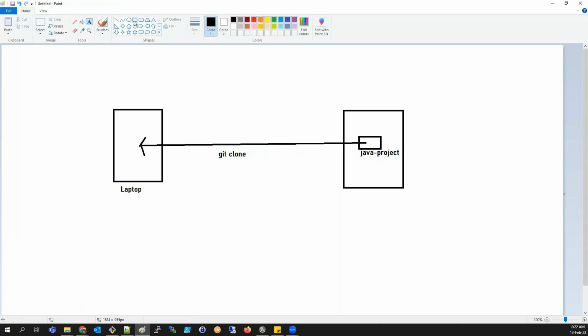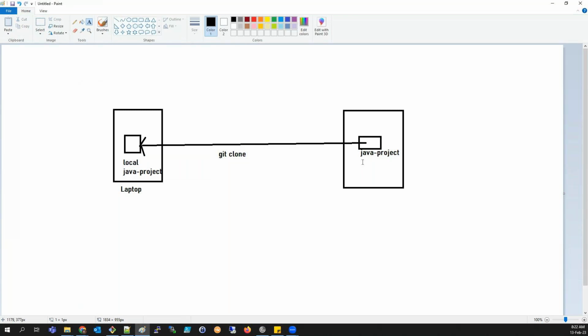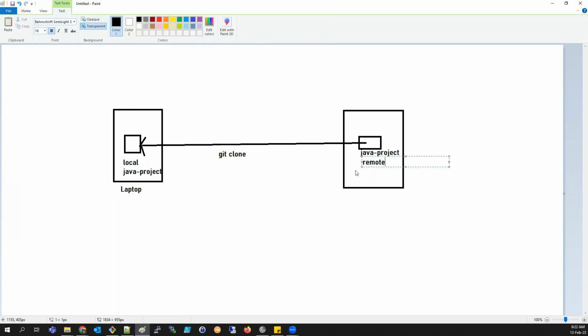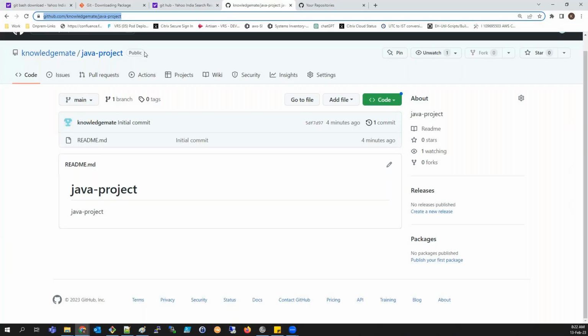So we can call this the local Java project folder, and this is remote. Remote means everyone can see this one. For example, if you want to view it, you can, because I mentioned it's public.